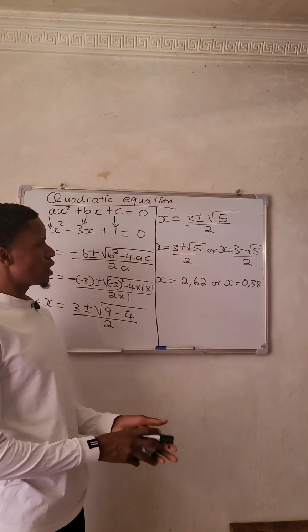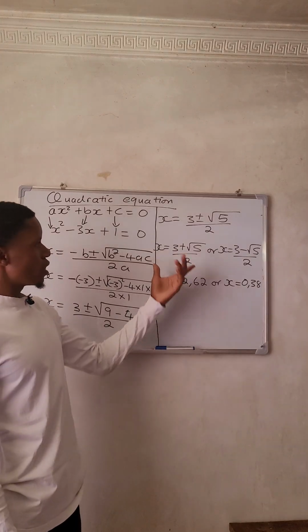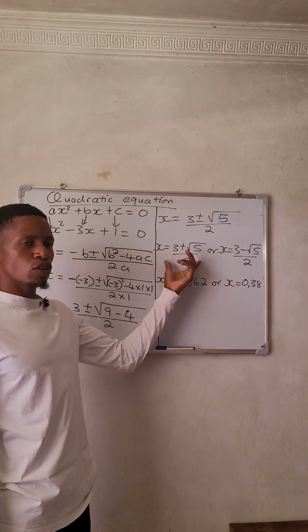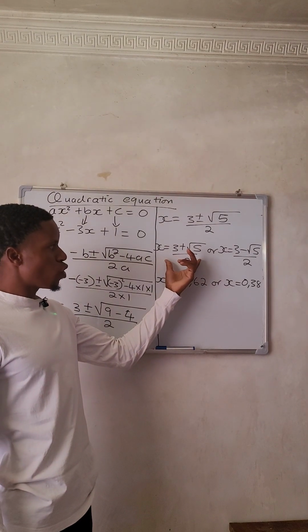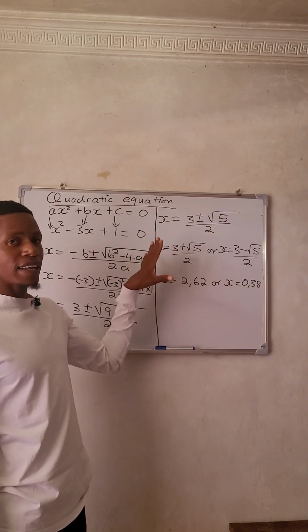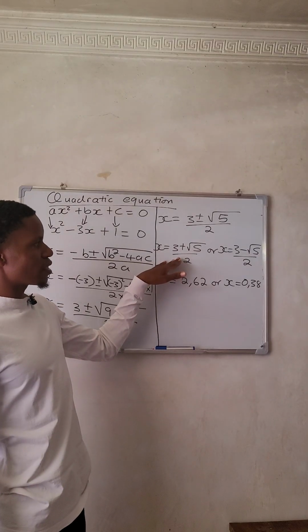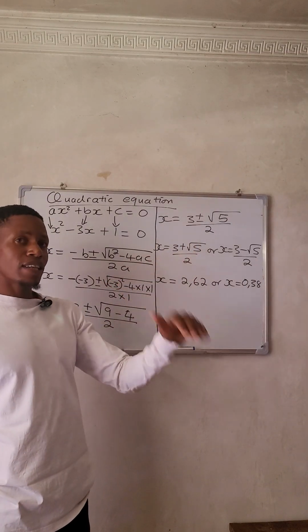So the common mistake that students also make is when they punch these numbers, usually they use those sharp calculators, the small ones, and if they punch this number directly, that calculator respects the BODMAS rule. So if you punch everything directly like that, you might get a wrong answer.